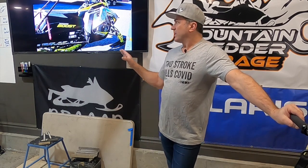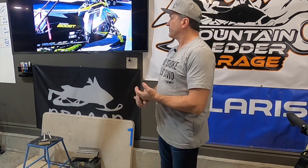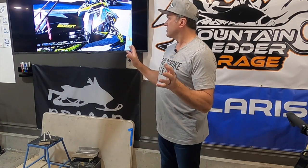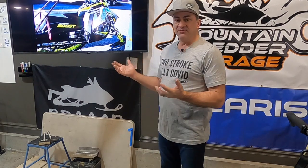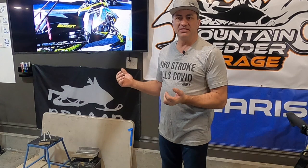Let's talk about first why these two sleds are the same. Both 2022s. They're both 850 motors, factory turbo. They're both 100% completely stock, where you'd buy it off the showroom floor other than the spare belt. They're both 165 tracks. And that's about where the similarities end. Let's talk about some of the differences now.